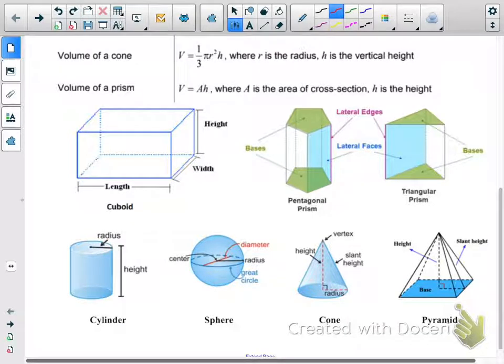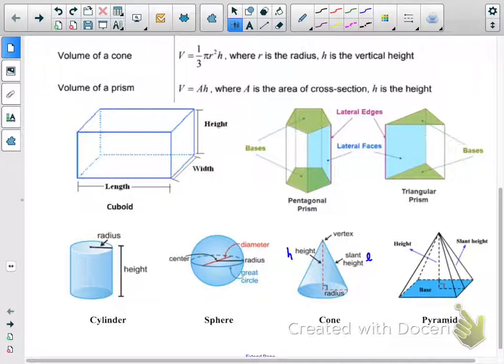Now, this formula uses L. L is the slant height. So it's not labeled in this picture, but if you would like to do that, this would be L, and then normally they would use an H. I did like a cursive L, which kind of looks like an E, but it is an L. So notice here that there's a right triangle, so if you know this height, you can use the Pythagorean theorem to find the other height. So. Volume of a pyramid.